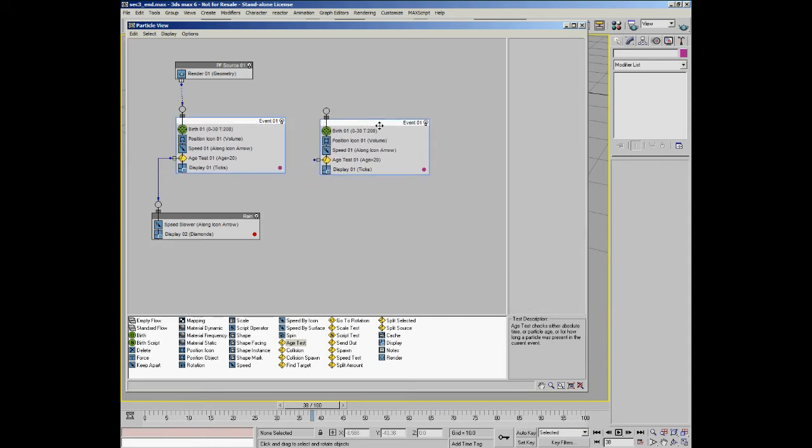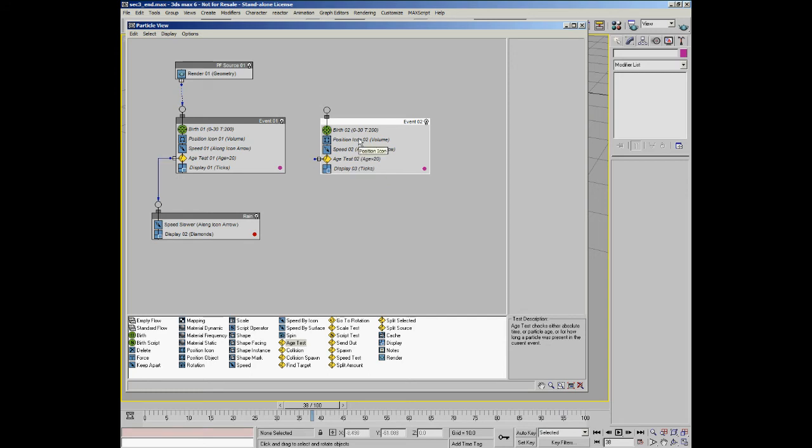Now this time let's make an instance. You can see what it's done now is it's created a new event, and it's created an instance of each operator inside the new event. Now you should make note of this. The event itself is not an instance, so this is not an instance of this event. If you change the name of it, it'll have a unique name and so forth. It's completely unique. You can't make an instance of an event, but you can make instances of the operators within it. So in a way that was a little bit deceptive. We weren't instancing the event, we were copying the event, and then we were instancing all the operators within it.